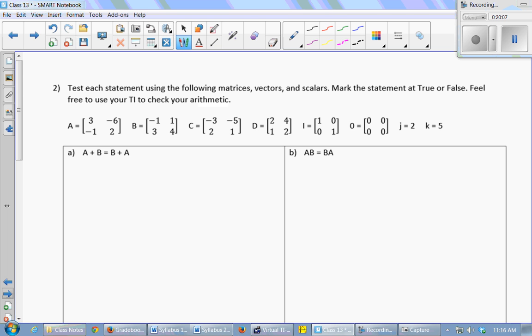So rather than doing sort of theoretical proofs, I just gave you some example matrices, and I want you to do this both ways, right? Like I want you to calculate AB, find out what it equals. Calculate BA, find out what it equals. Are they the same thing? They will not be, but I want you to do it out just so you can really be sure.